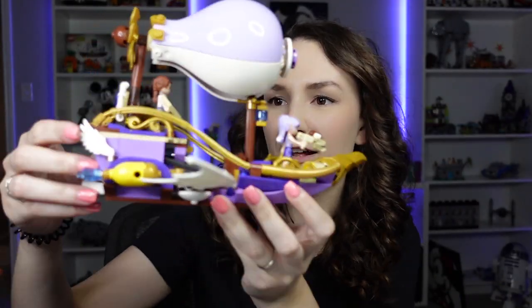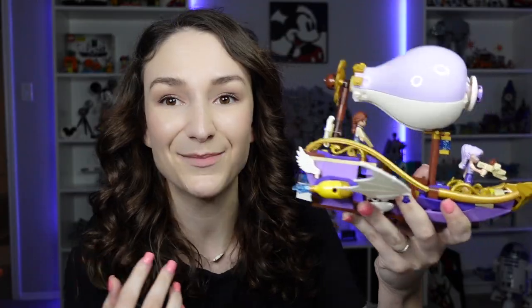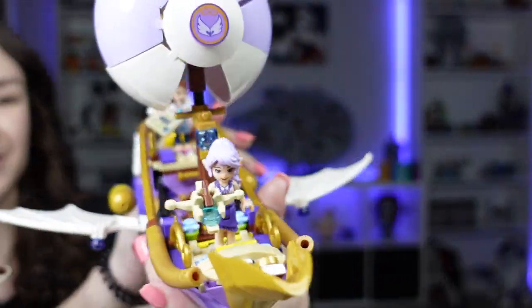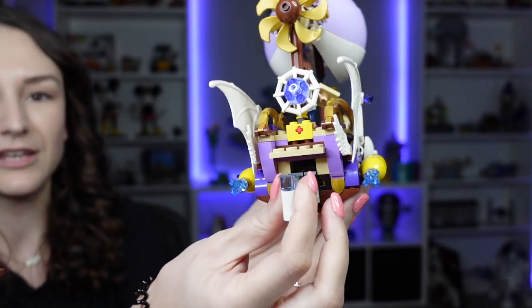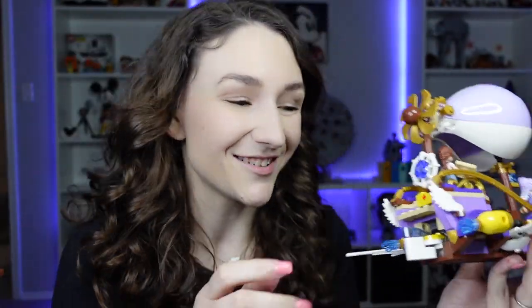Okay so we just got back from Bricks and Minifigs and I got so many cool things today. I like Elves now - it's one of the really colorful themes from LEGO that's been retired for I think a year or two. But they had some really cool sets and I'm just discovering that now so I bought a bunch of them today. Let me show you what I got. First let me show you this really cool looking airship from Elves - I just think it looks really awesome. There's these giant pieces on top. I think those are what are used in the troll sets too for like the hot air balloon type thing. Just look at this thing - it's so cool, there's so many details. Plus if you pull this part out the wings come up. Isn't that just like such a cool feature? Very neat ship.